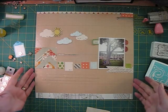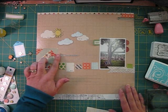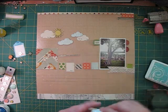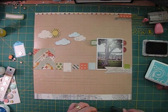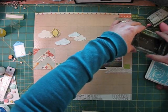With my mist dry, I've gone ahead and added most of my elements back to my background using those lines we penciled in earlier. Now I'm going to get ready to do some stamping. You can see that I've gone ahead and laid out my clear stamps right on my background. This lets me check the sizing before I commit the ink to paper.